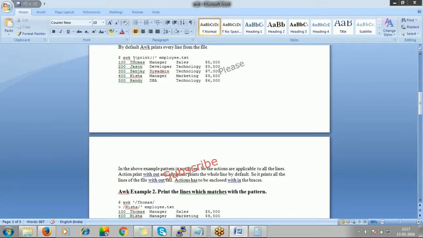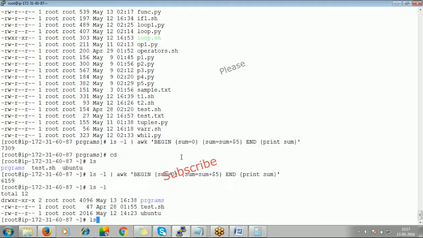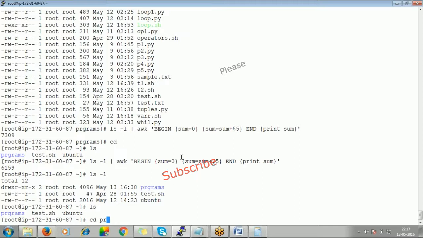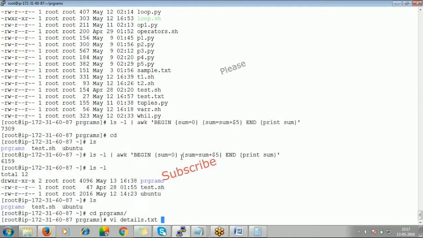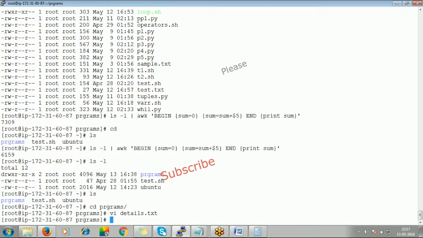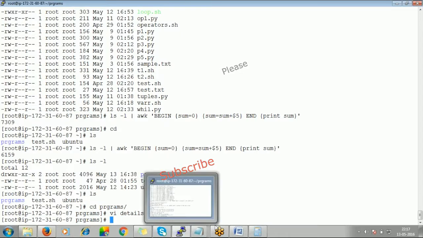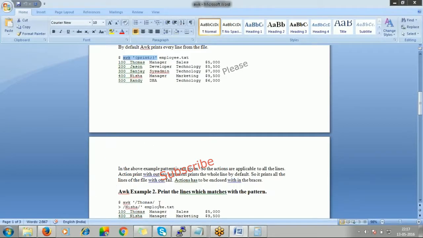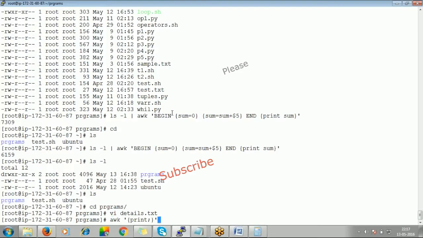We have some data. We have the programs directory and details.txt, with some data: number, name, designation, technology, and some salary. Print details.txt.